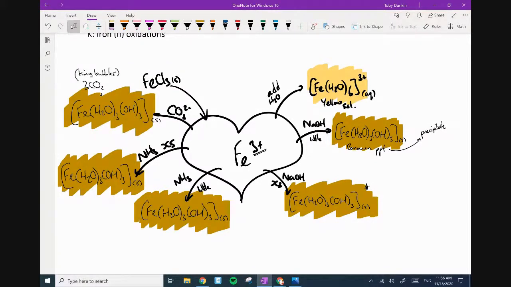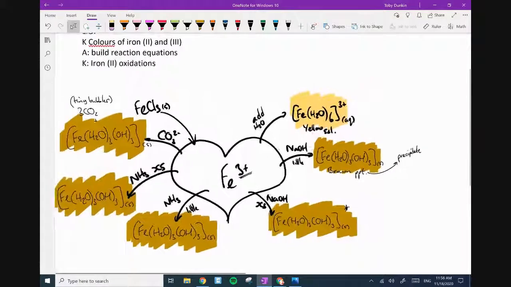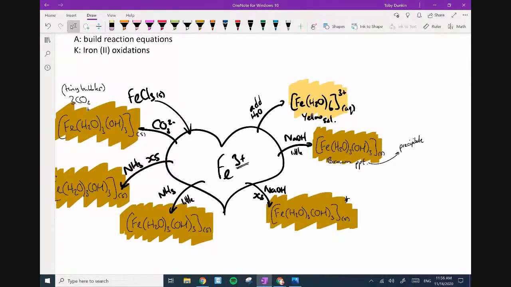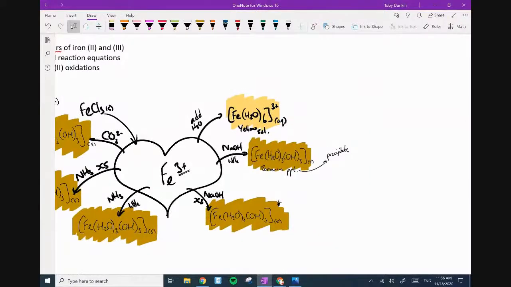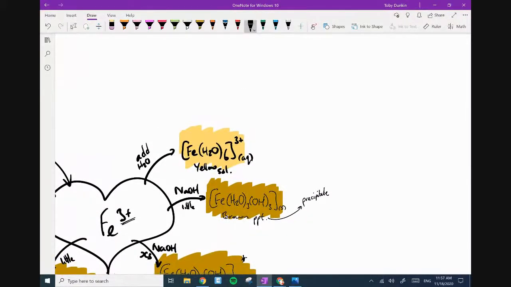How neat is that? I will just mention to you guys that there is another color that I like to teach. Edexcel says that you are not required it, but I just don't really believe them. Sometimes they often refer to the original color of the yellow solution of iron 3+. They sometimes refer to it as ruby. This is the theoretical color.